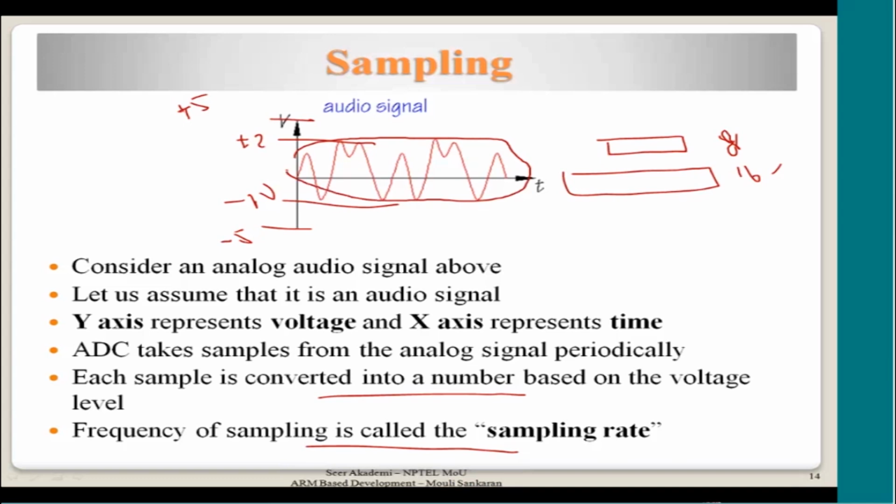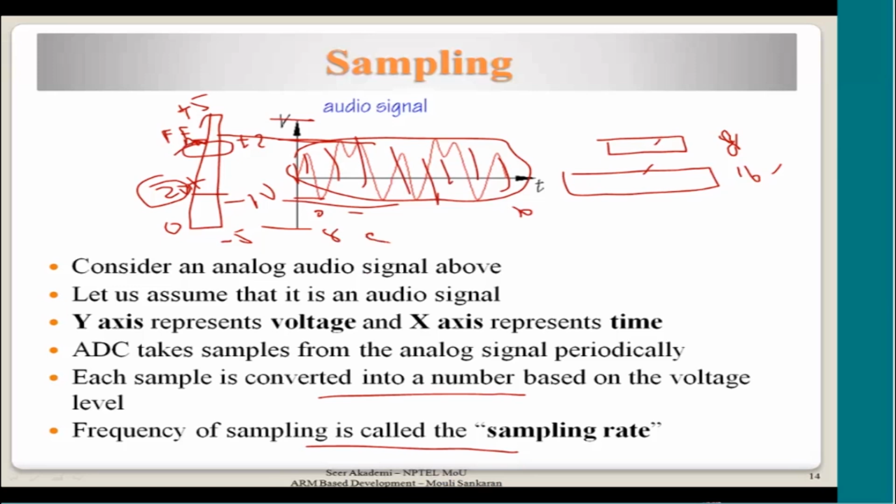So if this is the dynamic range of the signal, then this can be mapped onto 0 to, suppose 8-bit, FF, correct? Then based on this, it could be mapped to some 20 hex, and then this may be mapped onto some A0. Like this you will be converting every value into a digital value and then storing it as an 8-bit pattern, and it will be done in sequence. Now if you are taking 10 samples, it will be a sequence from 0 to 10, all generating an 8-bit value coming out. So this is what sampling is.